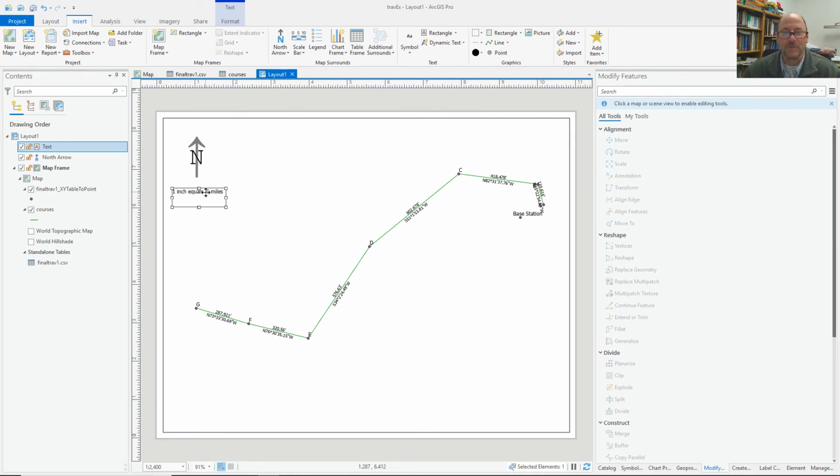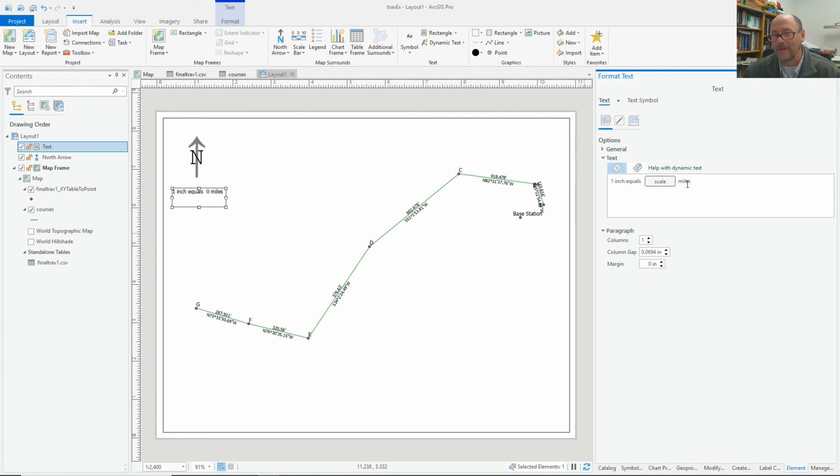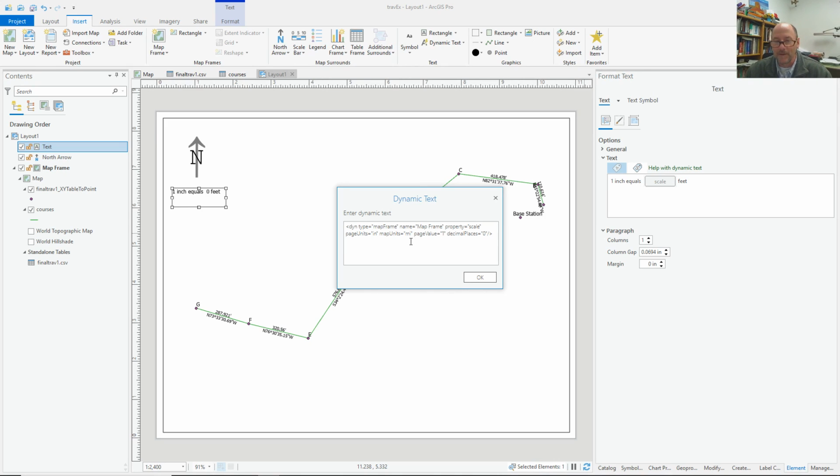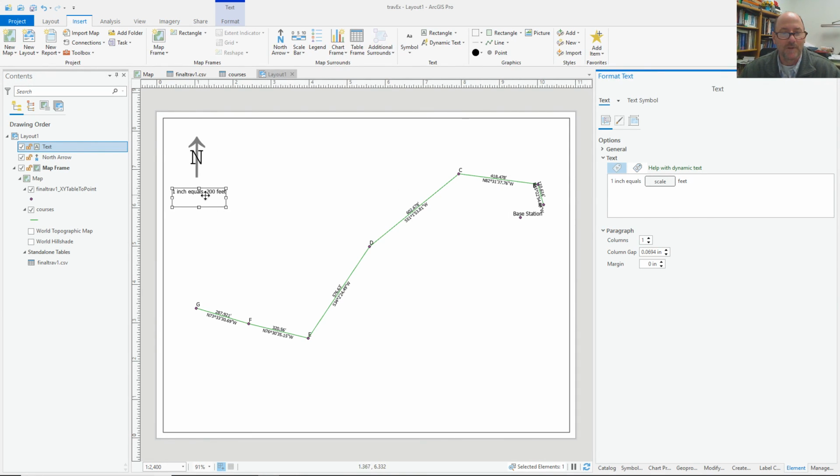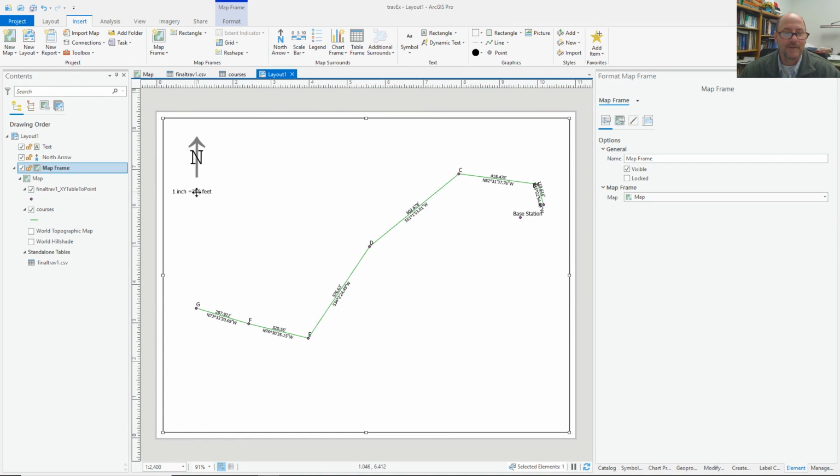It's inches equals miles, but if I go to properties here and look on the right, I can change that to feet. I've got to make it feet instead of miles here, so I'm going to set that MI to FT after clicking on that button, and that'll be 1 inch equals 200 feet, just what I wanted. And maybe that equals should be an actual equals, so that would help. Okay.